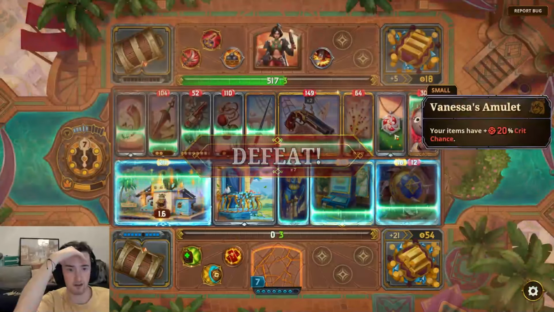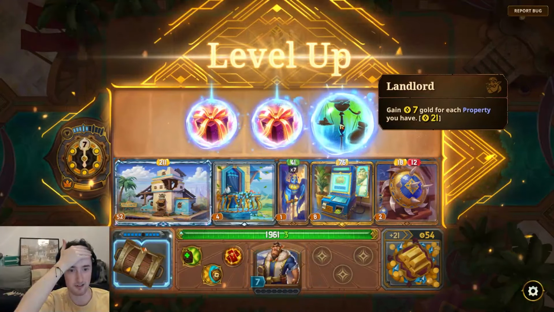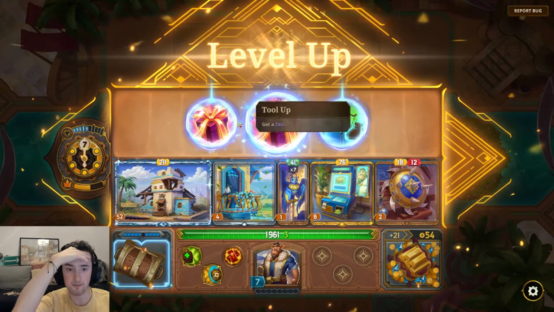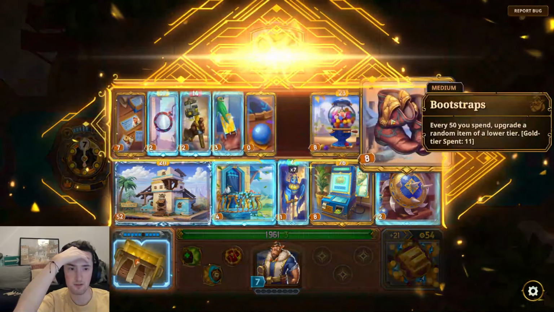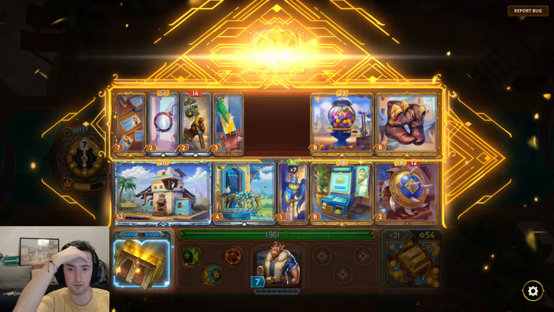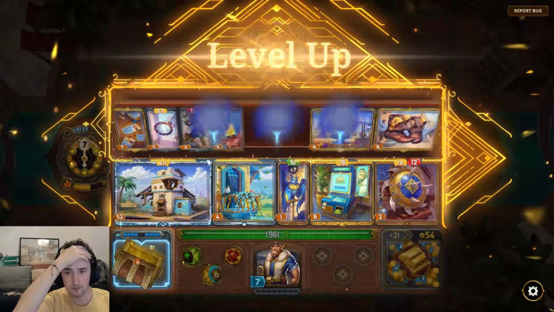Vanessa's broken, guys. Confirmed. Like, what is this guy even playing? He's got nothing, and it crushes me, actually. Gains 7 gold for each property. That's pretty sick. I think we go for that. Do we? Guys, do we, actually? Economy item.